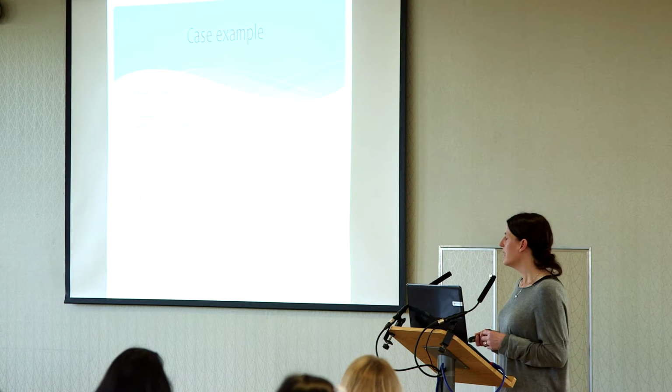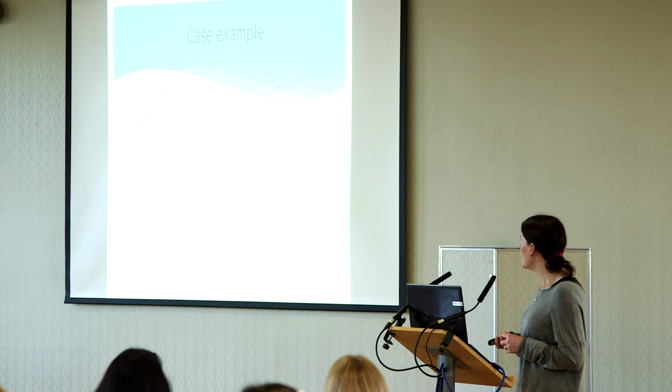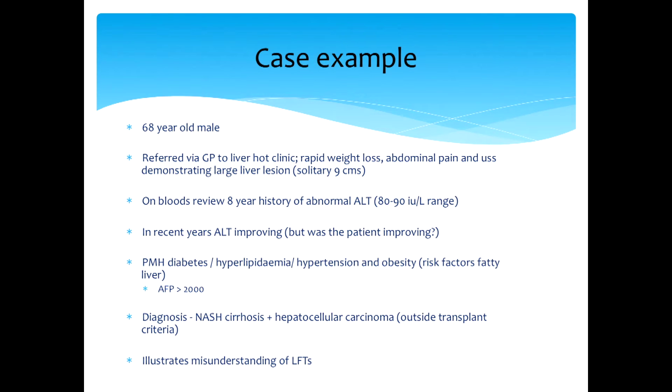This is another case example. This is a 68-year-old who came up not that long ago. We have a liver hot clinic. So myself and 2 consultants rotate a rapid access clinic for patients who have decompensated or there's a likelihood that they have cancer. And from about the 2 months before I saw him, he'd had rapid weight loss, started to get some tummy pain.